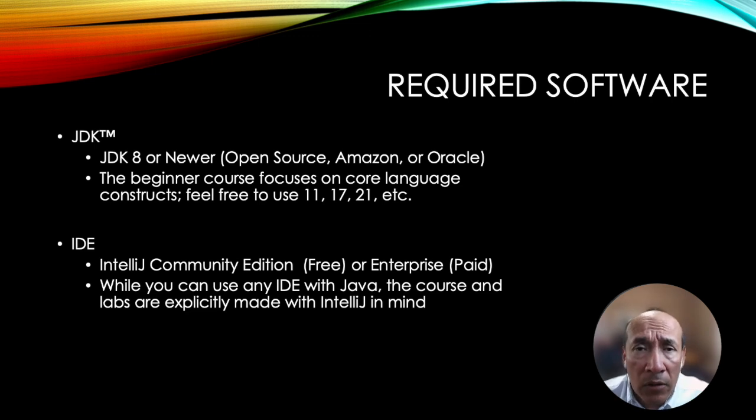We're not going to talk about Java 5 or anything earlier than that. Of course, you can install later or newer versions of Java, like 11. You can get them from Amazon or Oracle. You can also get them from open source. I'll let you Google that and figure out how to install the JDK on your environment, whether Mac, PC or Linux. This course is not going to teach you how to do that. A quick Google will let you install the JDK. I recommend installing the latest version. This course is not going to go over the newer features. We're just going to go over what's fundamentally in JDK 8.